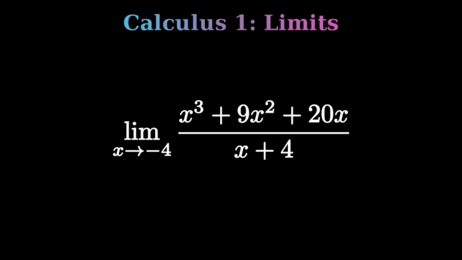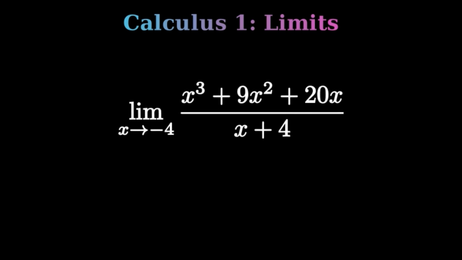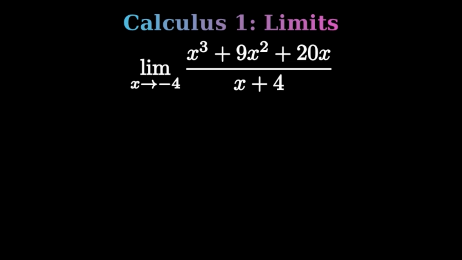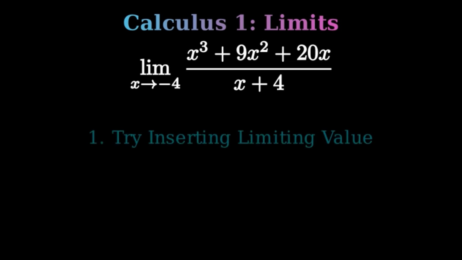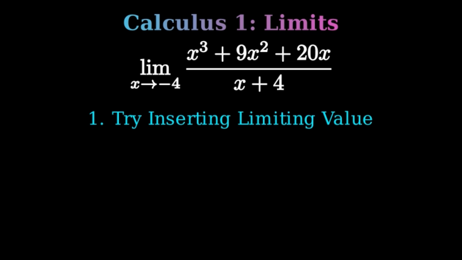So the first thing you're going to want to do with these problems is try to insert the limiting value. Well, the limiting value is that thing under the lim, that -4. Plug in that -4 to all the x's that you see. Okay, so what does that look like?